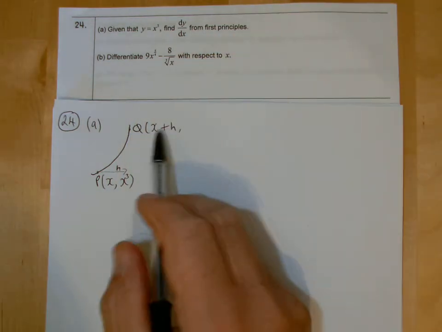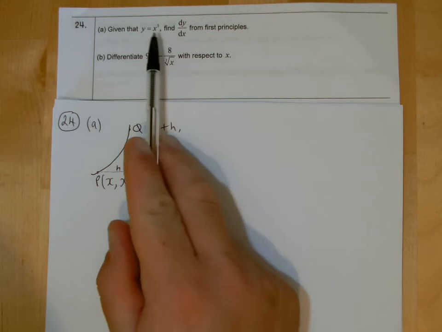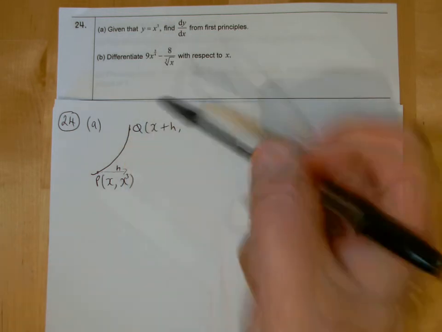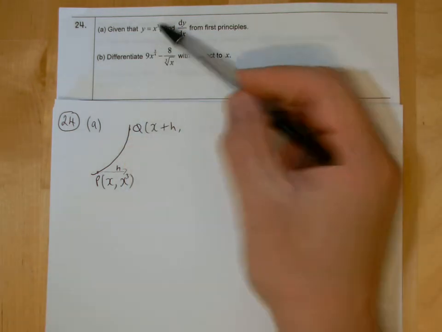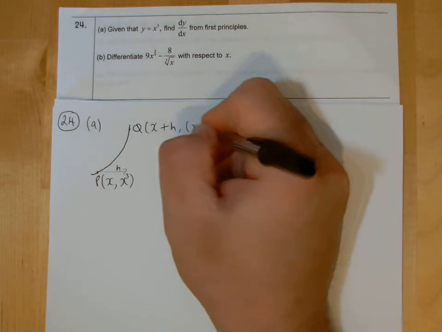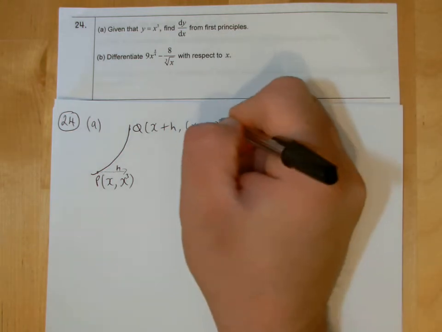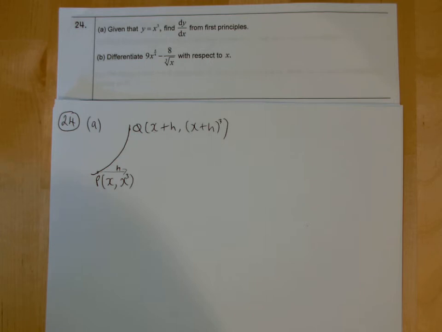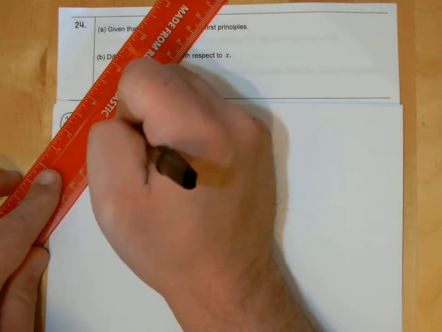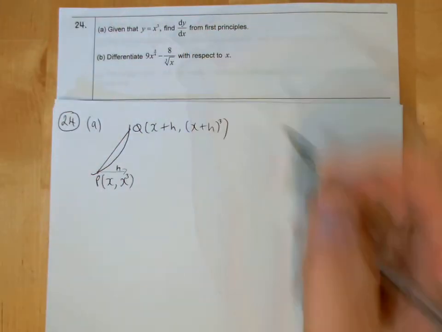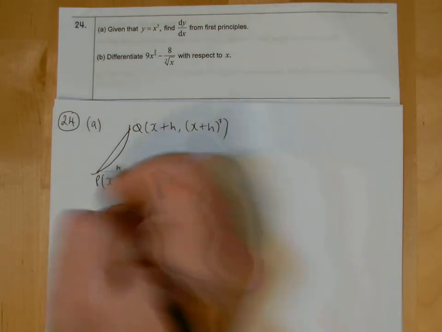That's what the X value will be. And you substitute it in then to here to work out what your Y value will be. So you just got to cube your X value, haven't you? So that'll be X plus H all cubed. Okay, so there you go, there's your coordinates there. So then to work out dy dx, we'll start off by looking at the chord P to Q. Okay, and we're going to work out the gradient of that chord which joins those 2 points.